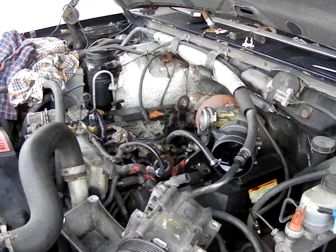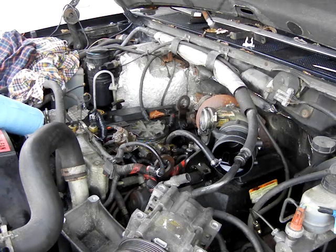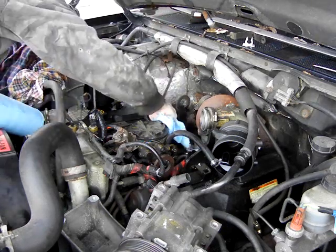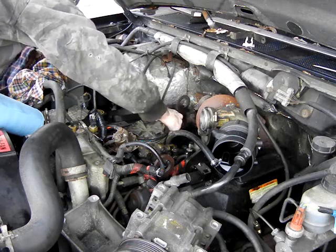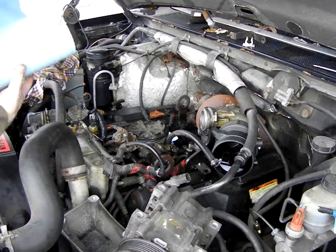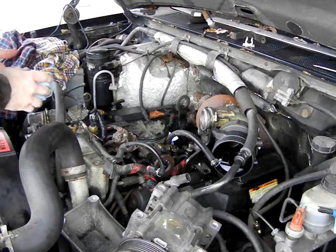Anytime you open holes into the engine, they must needs be covered. If you drop something down in there, it costs you a whole lot of money to go get it out. If you don't get it out, or you didn't know that there was something down there, and you go to start your truck, it won't run right very long. It may not be running.